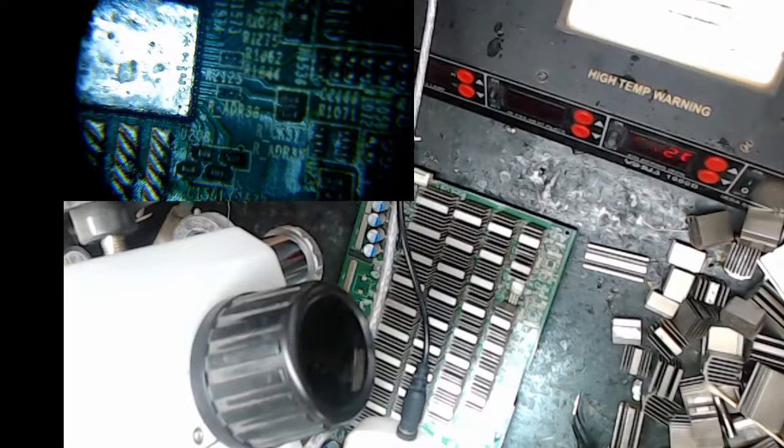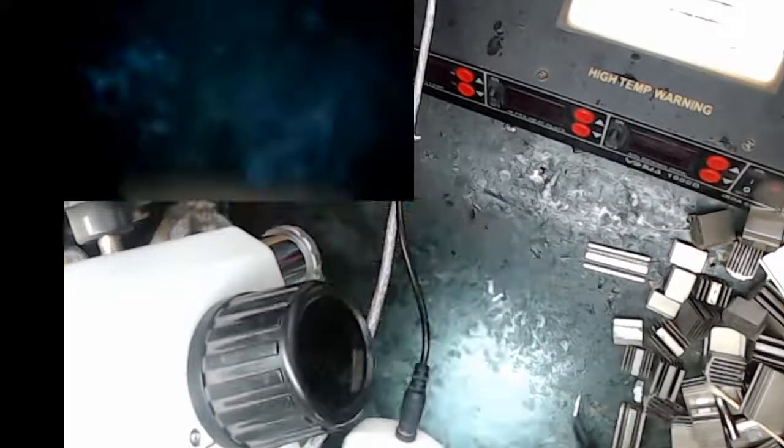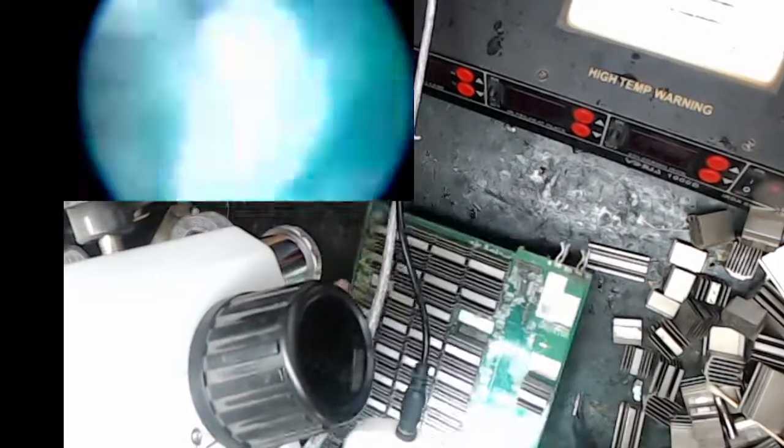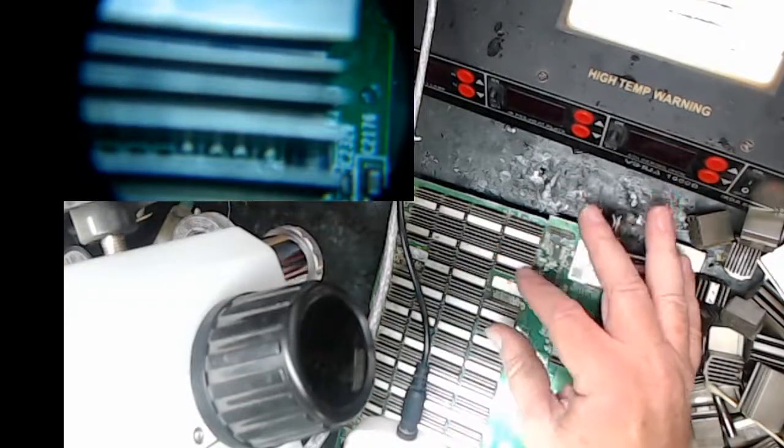When I work on different boards, like the T17, I use a hot plate. I'm going to turn off my soldering iron. I switch whether I use a hot plate with the heat sink or without the heat sink. On smaller boards, and this is actually a smaller board, it doesn't really have as much copper, so I'm using the heat sink.